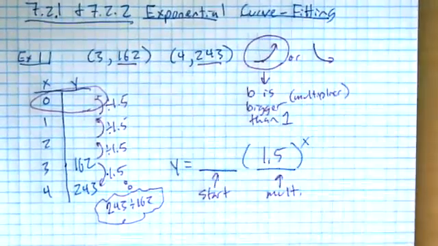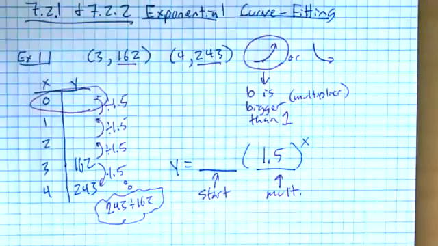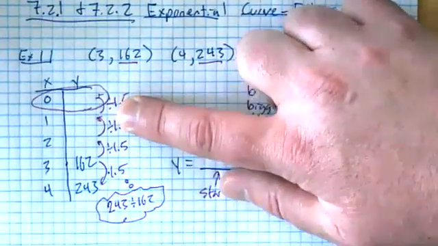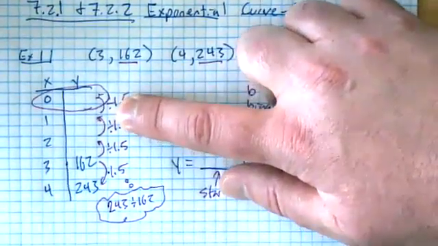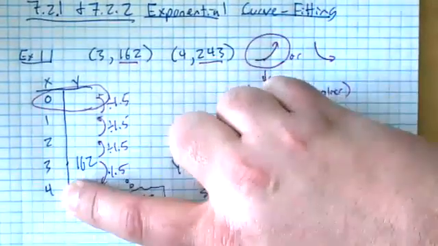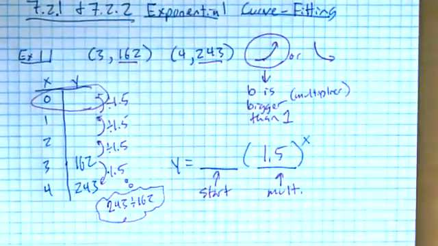So that's my question, though. If I didn't want to have to divide by 1.5 3 times, which is not that big of a deal, right? I want you to think about this. What happens when we go to do a problem like this, and instead of it being 3 steps, it's 40 steps to get back? You know what I'm saying? What if this wasn't 3 and 4? What if it was 33 and 34? You wouldn't want to sit there and divide by 1.5 30 times to get back to 0. So what's a shorter way we could do that?